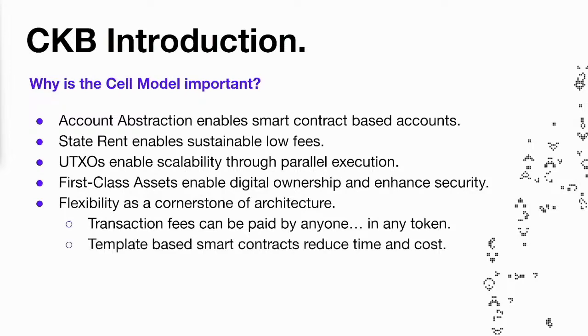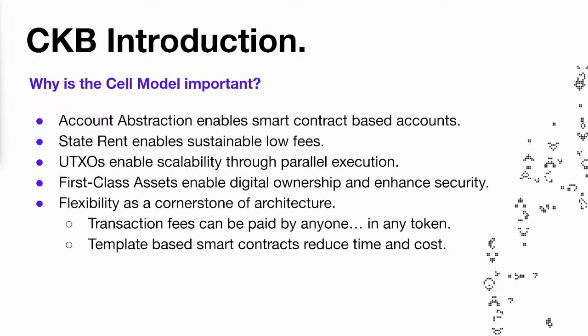Next, template-based smart contracts reduce time and cost. So this is a big one. In the Ethereum universe, ERC20 tokens, we're all familiar with those. There's tens of thousands, probably hundreds of thousands of tokens by now. They're all copy and pastes of each other. It's the same contract deployed over and over and over again. This is a huge burden on the blockchain, and it's also very costly, and this time and cost all gets paid for by the user ultimately, so it's really increasing the cost in a way that's not sustainable.